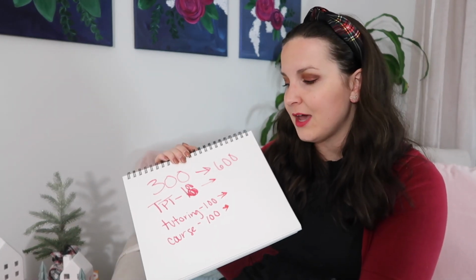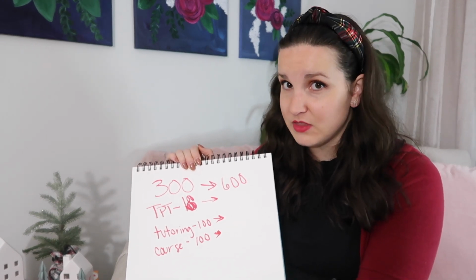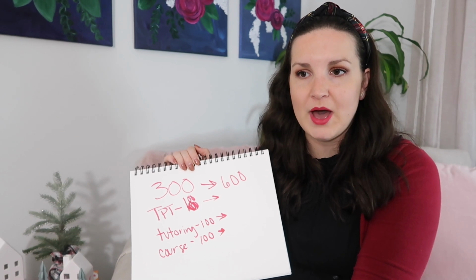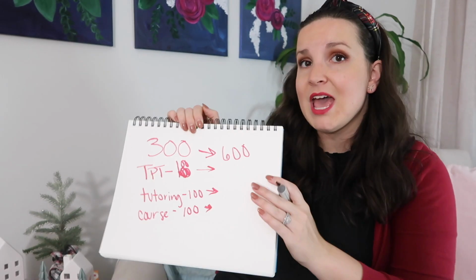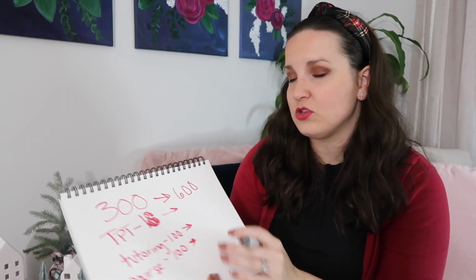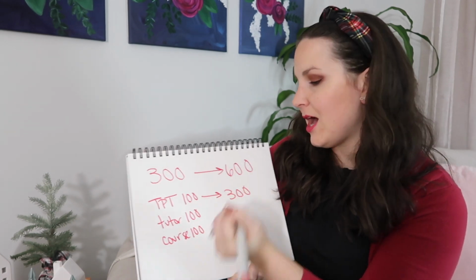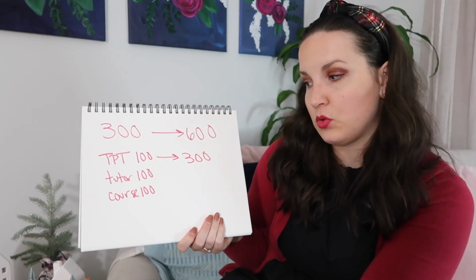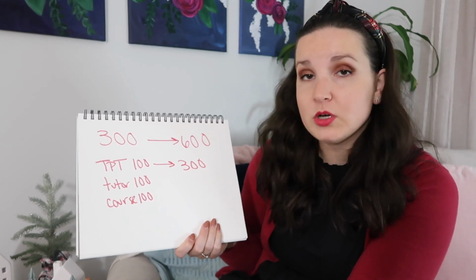Personally, I find that TPT can grow at a larger rate than some of the other things because it's passive income. As you make new products, people can still see the old products and purchase those, and so that will usually go a little faster. This is driving me bonkers, so I'm going to write it a little bit prettier on the other side. So let's say instead that you want your TPT shop to go to $300, and that'll leave $300 left. Then figure out, do you want to do more tutoring or do you want to stay the same?